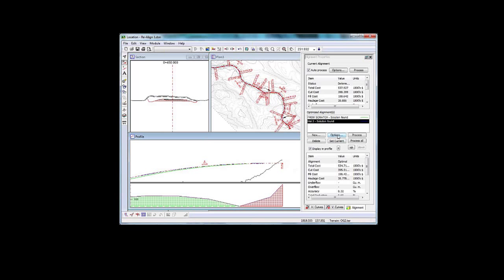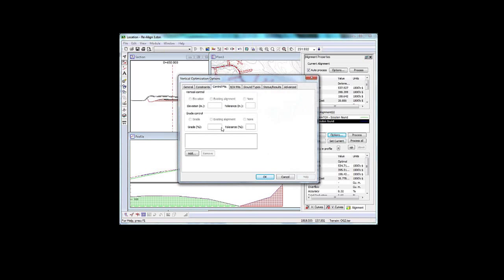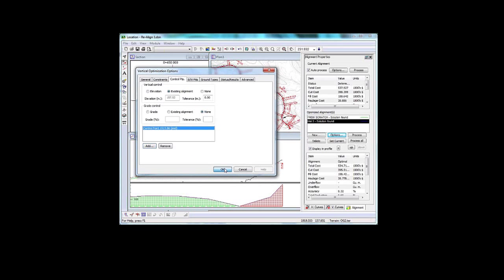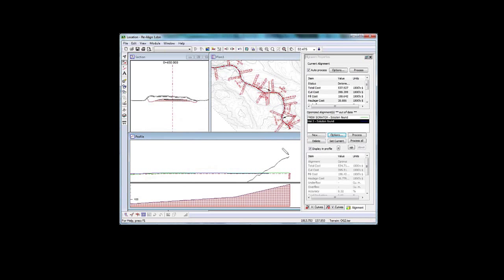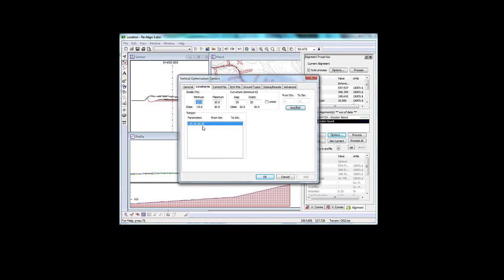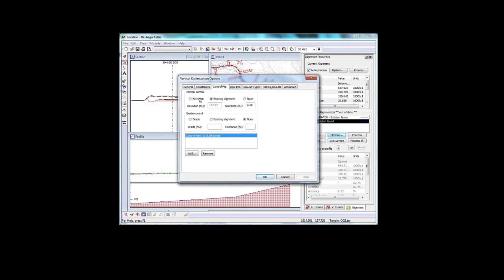Not very much, but there is a difference between the alignment and the ground. So I'm just going to put in a control point. Put one at the end. And I'll say I want this alignment to be, well, I don't know what it is yet. The existing alignment right now is not going to work because I've got one already. Let's see what the elevation should be. It should be on the ground, and that elevation right there is 157.6. Okay. So we'll go into my control point, and I'll change that to 157.6.